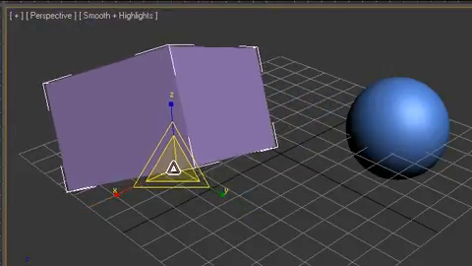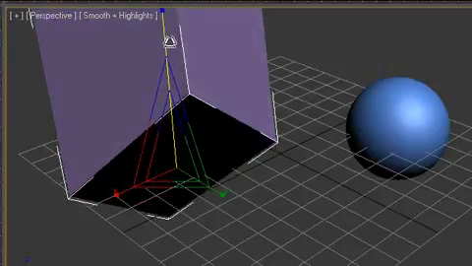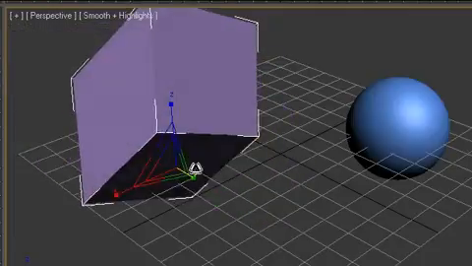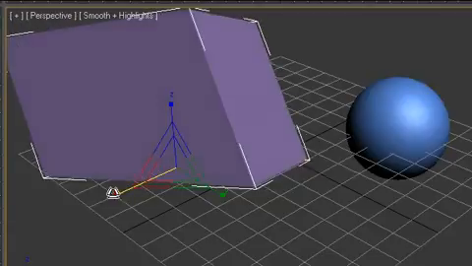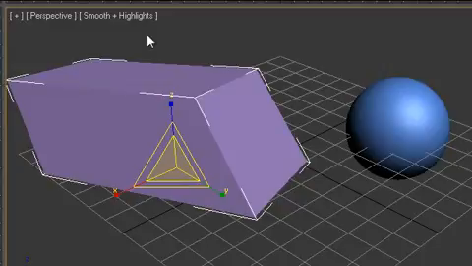Once you release, it sets the size. You can also change the size of different axes by clicking one of them and stretching it, or clicking another one, and you can get some pretty messed up looking shapes this way, but that's how you do it.